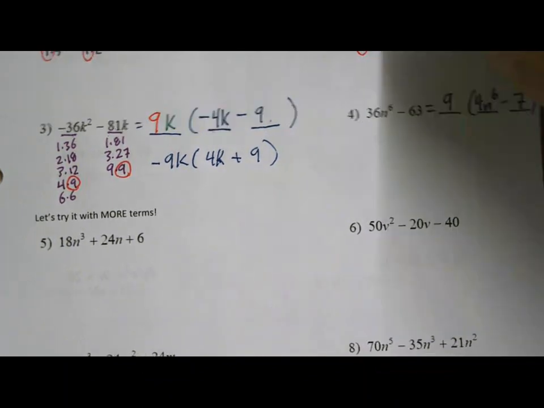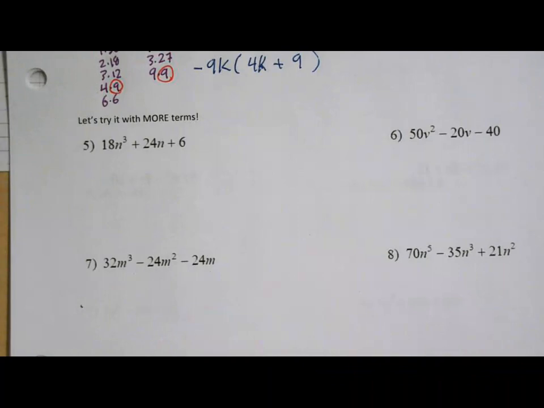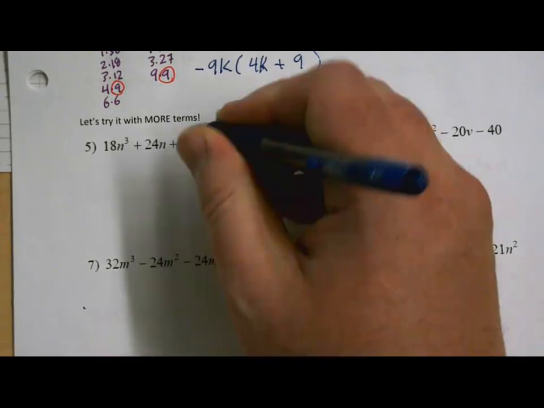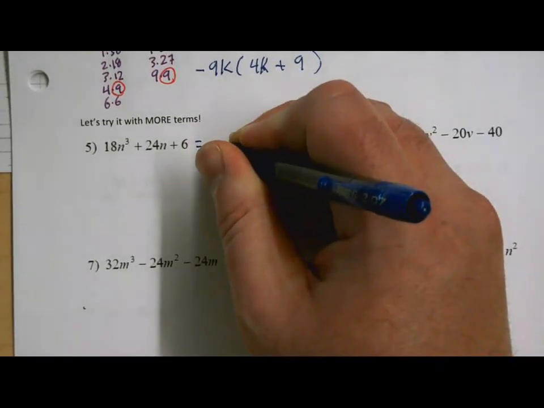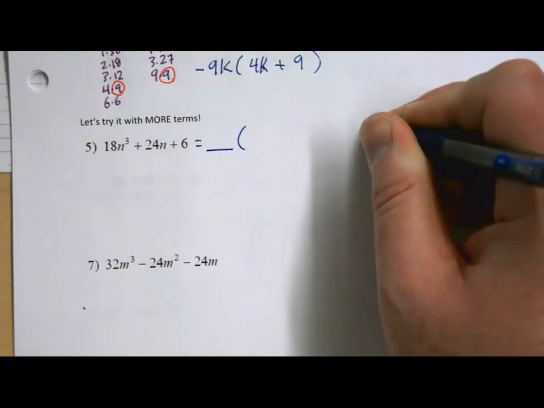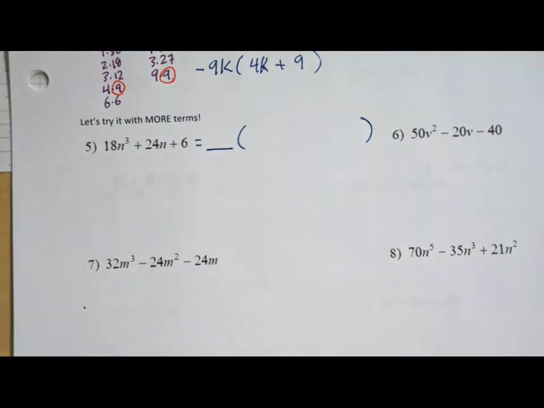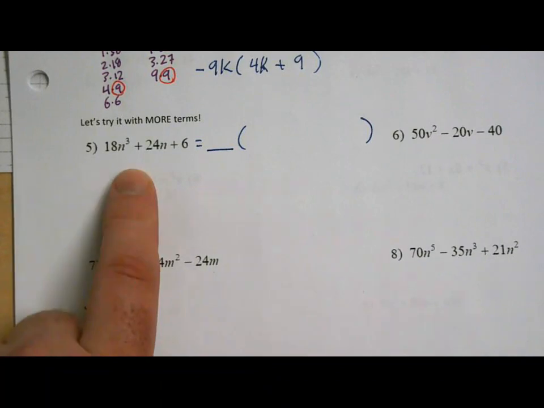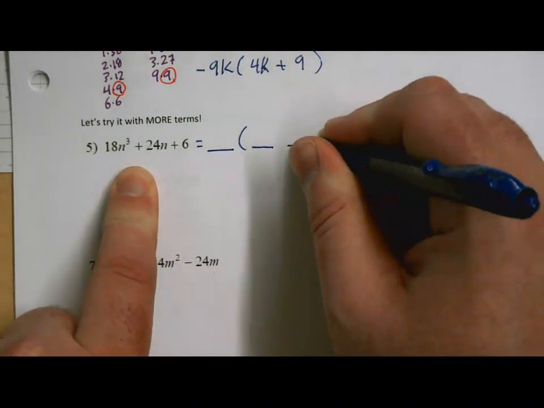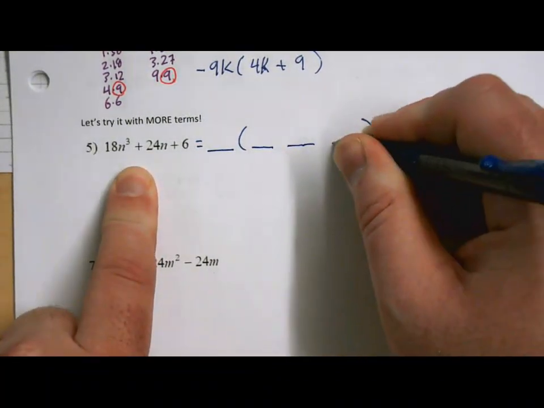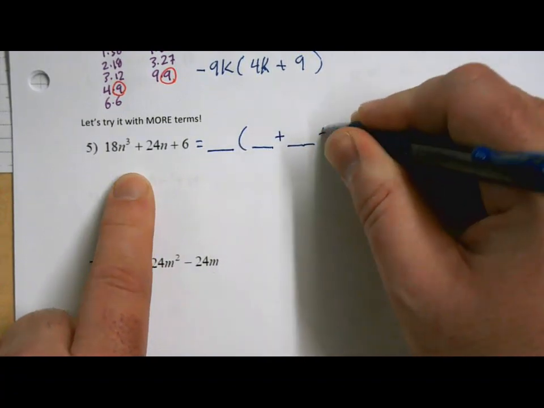The only thing that changes when we get more terms is that when we find our GCF, we've got to find things that are factors of all three. All right, so let's get this thing set up. We know we're going to have a GCF out in front of some parentheses. How many terms are going to be in the parentheses this time? 3 terms in here this time. And I'm just going to go ahead and copy my pluses in there.